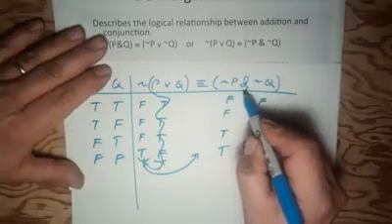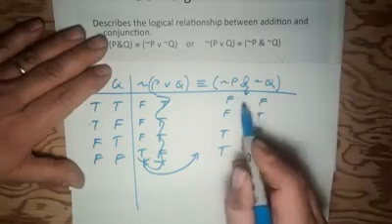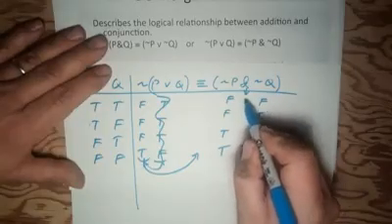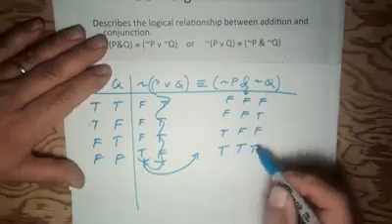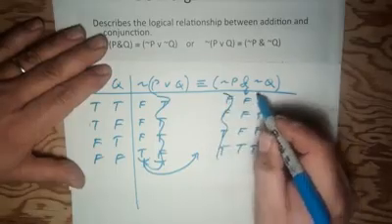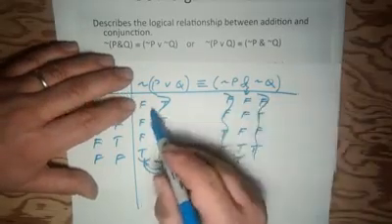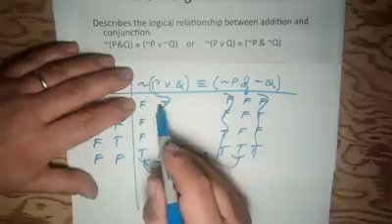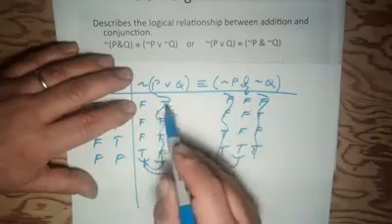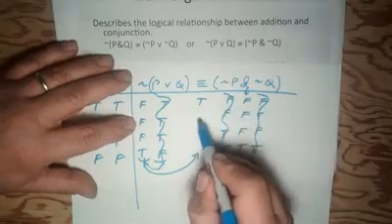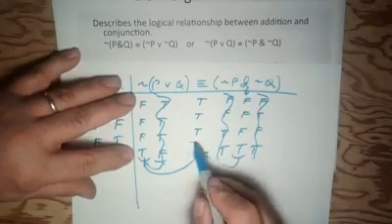And then we do the and. So false and false. Remember, ands are true when both halves are true, and false the rest of the time. So we're going to have false, false, false, true. And we bring that result over here. False is now, and then it's equivalence. The triple bar is equivalence, which is same as. We put true whenever these two are the same, and false if they're not the same. On all four rows, they are the same.